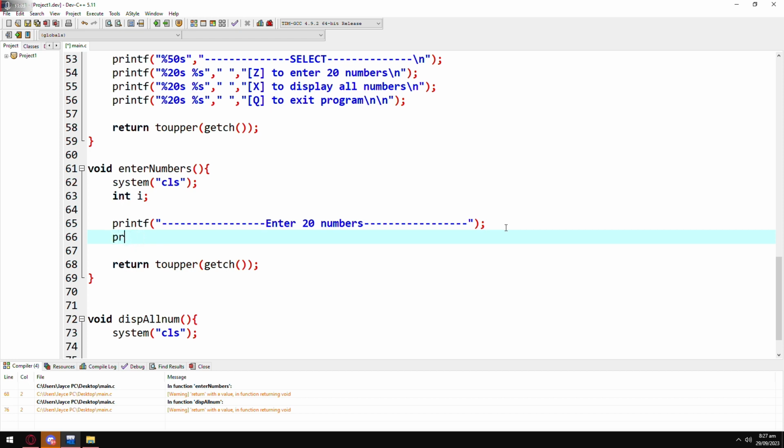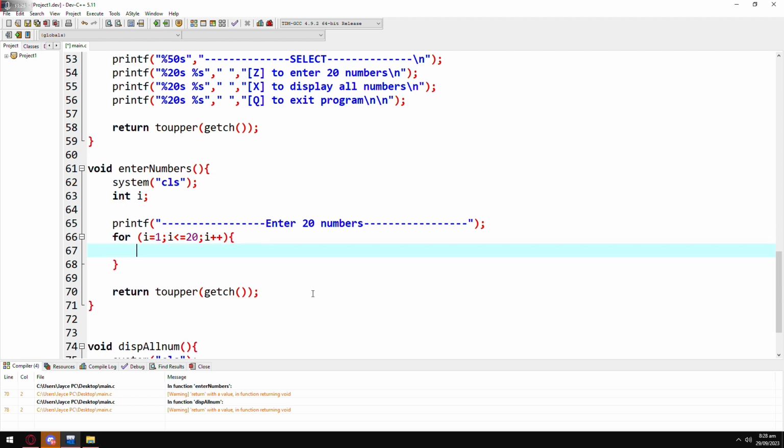Printf, no, let's type in the for loop first. For i is equals to 1, i is lesser than or equal to 20, i plus plus. Whatever is inside this loop will be repeated 20 times.